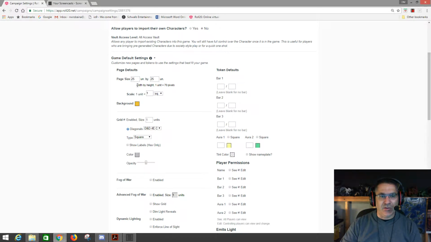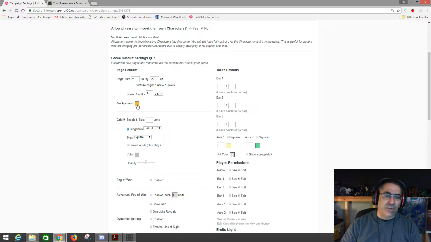If you open up a new page, it is set to default at 25 units by 25 units, and a unit is basically one square. You can set the square to represent any number of different types of measurements. So you have squares, or you can set it as feet, or meters, or kilometers, or miles, or inches, or centimeters, or whatever that is, or hexes. And I have it set to one square. It's just easier for me to keep it at one square because I know one square equals 1 yard in Shadow of the Demon Lord. So if I just leave it at that, then it's easier for me in my poor little brain.